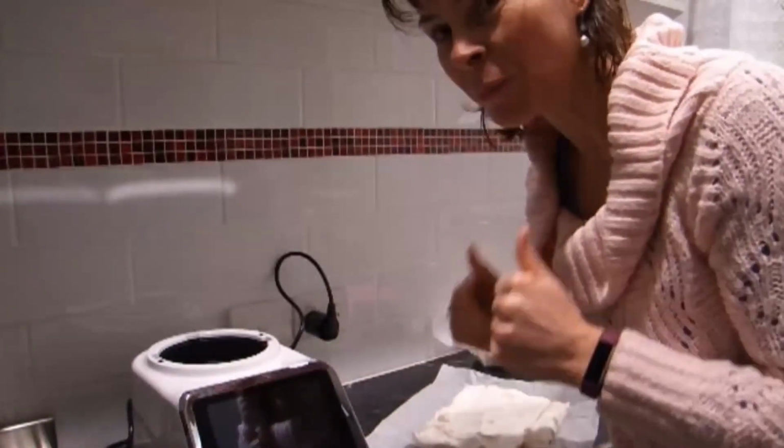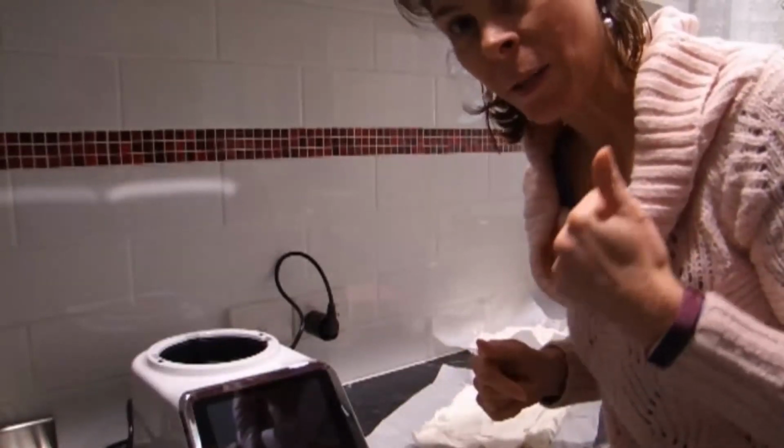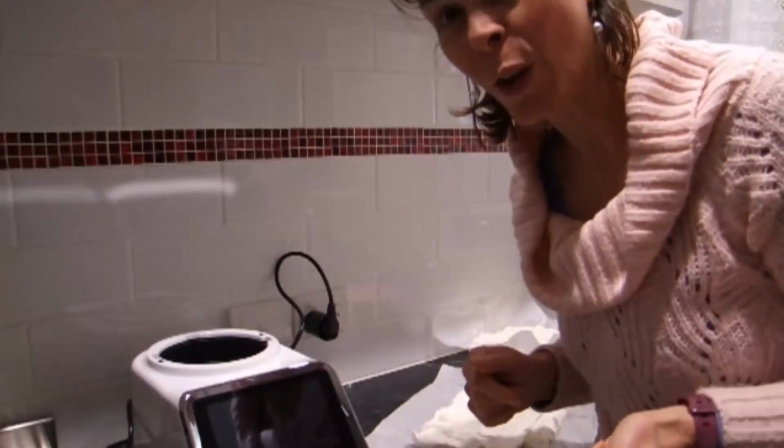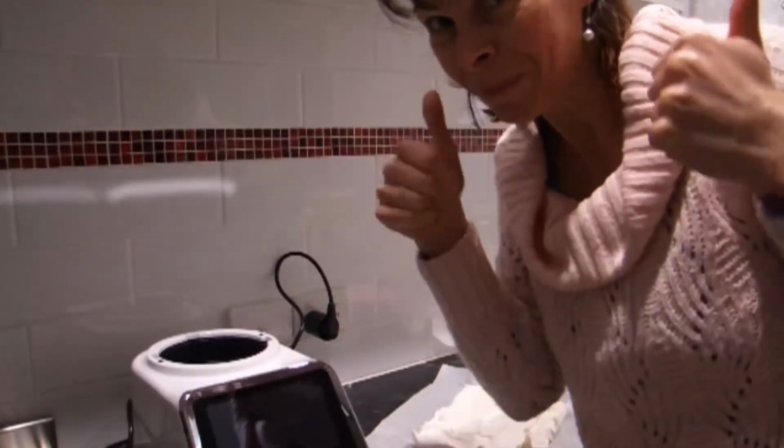That is really good. It's not too sweet. It's just the right texture, and really simple to do. So give it a go and enjoy healthy marshmallows that are good for your gut. Bye for now.